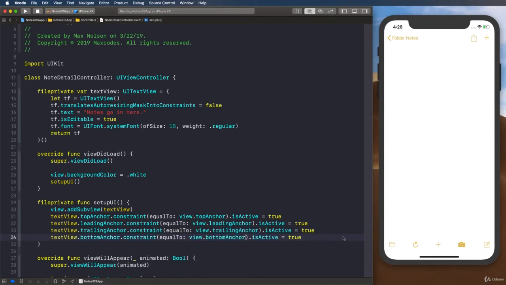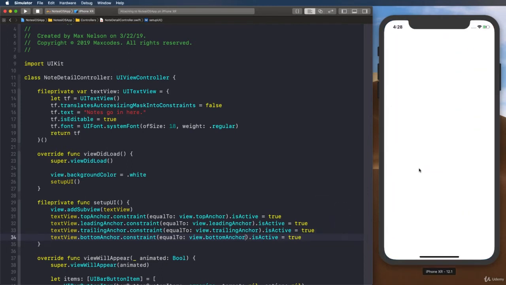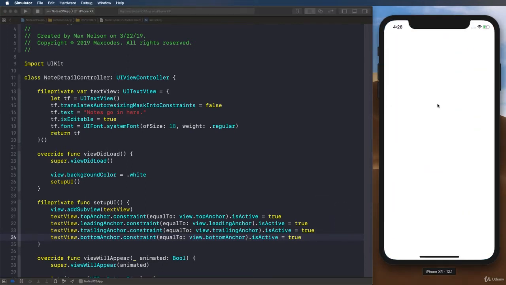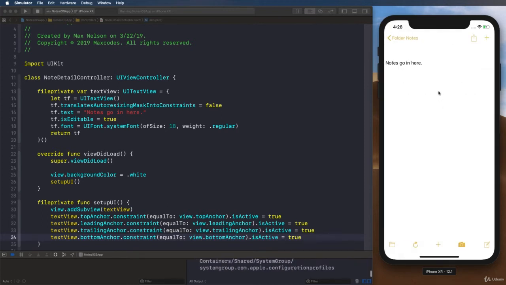Okay, so now when we compile our application and go into this controller, we'll have a text view constrained programmatically to our view that we can type in. Let's wait a second for that to boot up. And we should be good to go. Let's go into a folder, go into a note, and you'll see now that we have this text view that we can type into, okay? So that's all great, but it's not really constrained in the perfect manner, right? It's a little too close to the left. It's not really up too high, stuff like that, right?